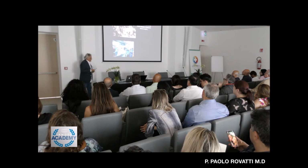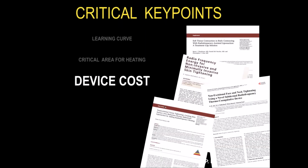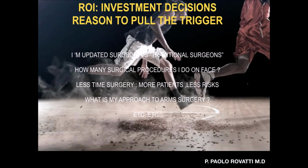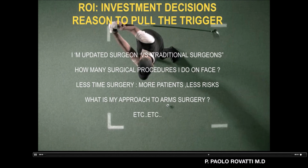The second point is the critical area for heating, but here there is no doubt. What you must do is follow the treatment protocol and remember the anatomical key points. That's really important. Some people say, oh, the device costs. Everything costs, but it depends. What do you mean? Are you an updated surgeon who wants to do something more than traditional surgeons? How many surgical procedures do I do on the face? Do I still do facelifts on everybody, or shorter surgeries? I want to treat more patients with less risk. That's my goal. Or what's my approach to arms? To inner thighs? To the upper abdomen? To these areas where I cannot do many other things?